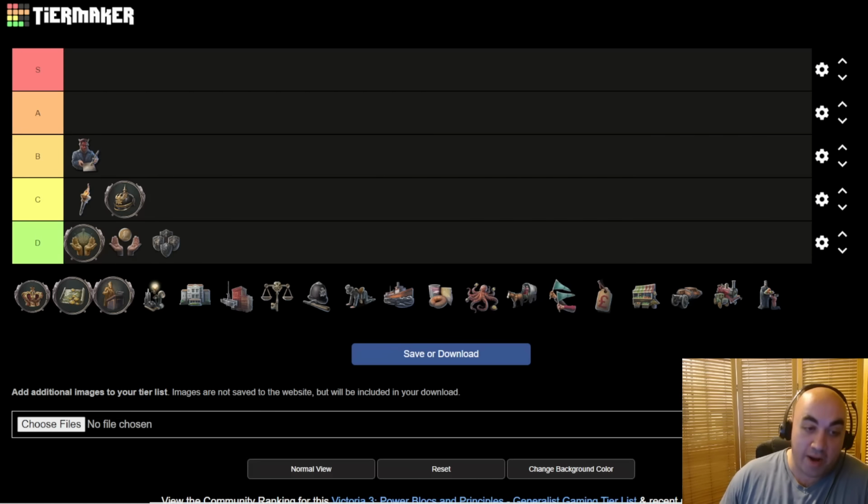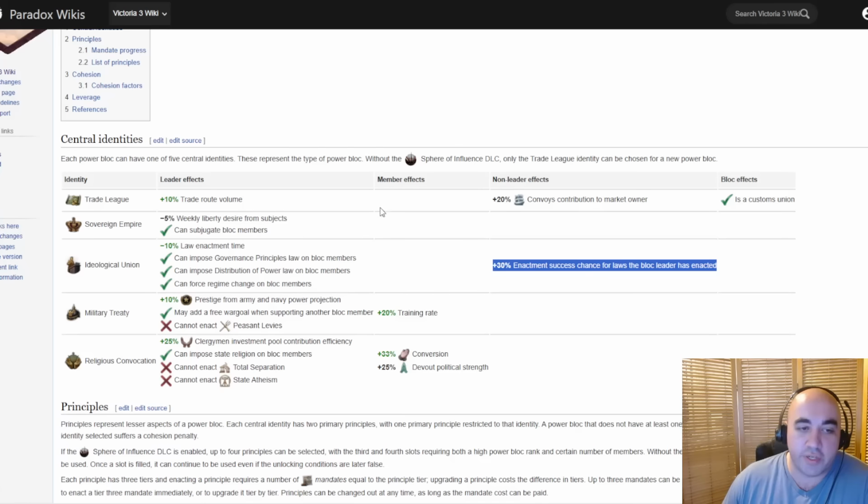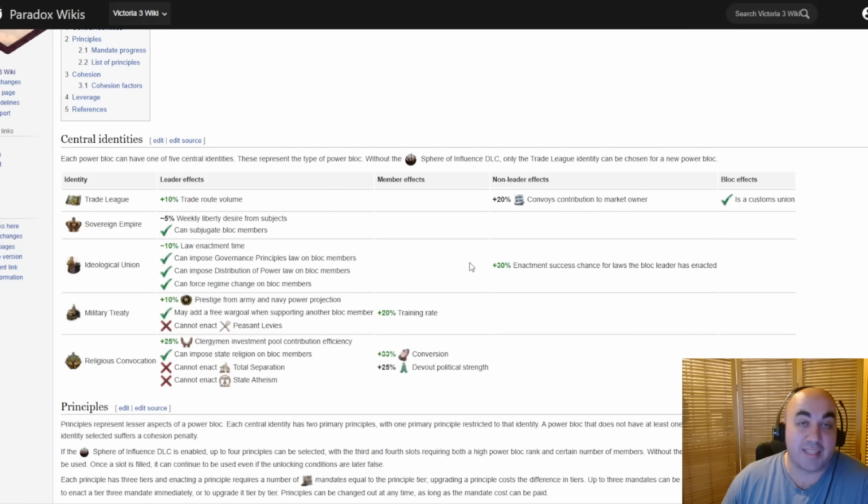Next up, we're going to talk about ideological union, and it's also two component parts, which are creative legislature and, if I'm not mistaken, ideological truth, are going to be the primary principal groups for the ideological union. But the main benefit of the ideological union is you can force people to pass laws that you want them to pass. It also makes it a lot easier for you internally to be passing a lot of laws, which is maybe an argument for if you are starting off relatively small and you can make your own block, but you won't generate much mandate.